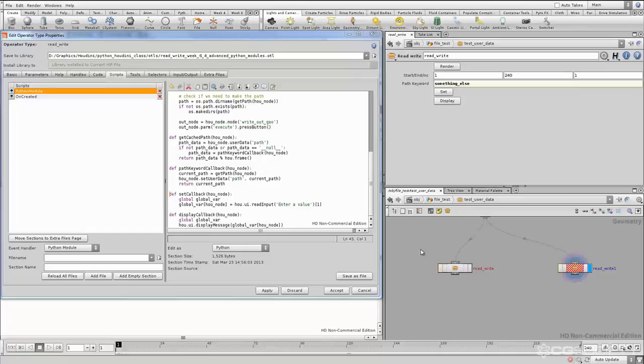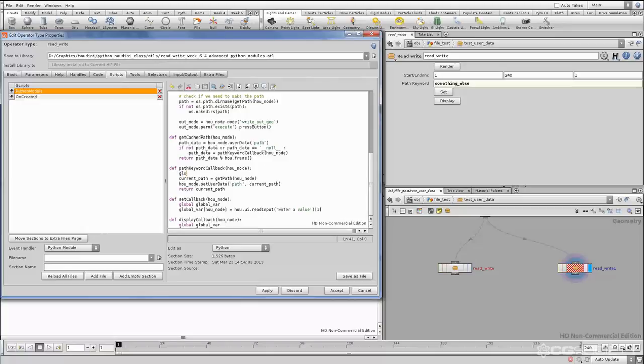So it's pretty easy to implement this for our path. If we just come to our path keyword callback, instead of setting user data, all we have to do is do the same thing. We say global var. Remember, this is our dictionary. We can say global var who_node equals current path, and then just still return current path, that's fine.